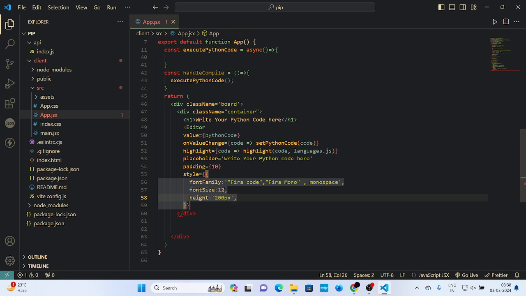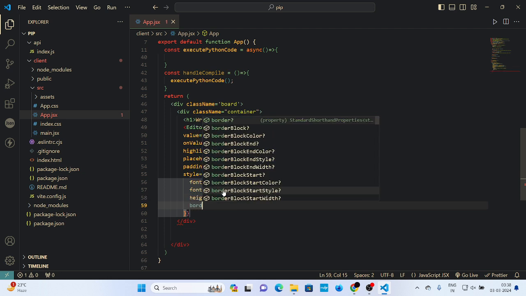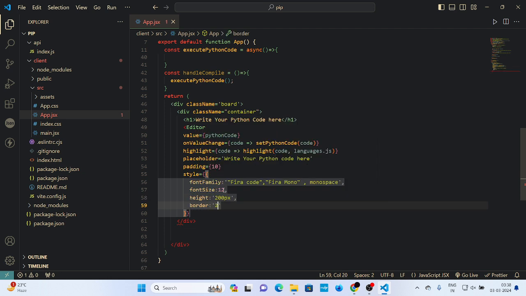Then should I have a border? 2 pixel solid black. If I have a border, I should have a border radius. Let's give it 10 pixel.